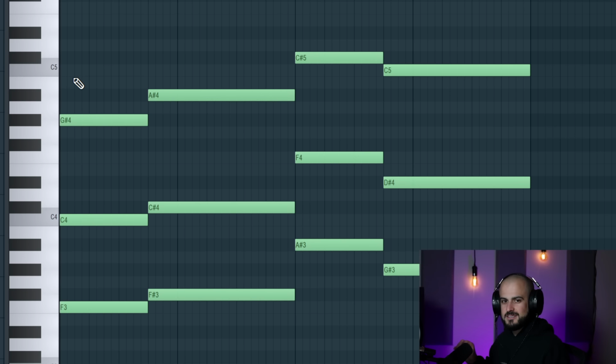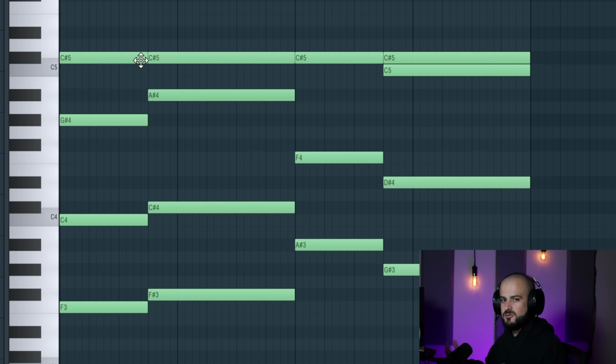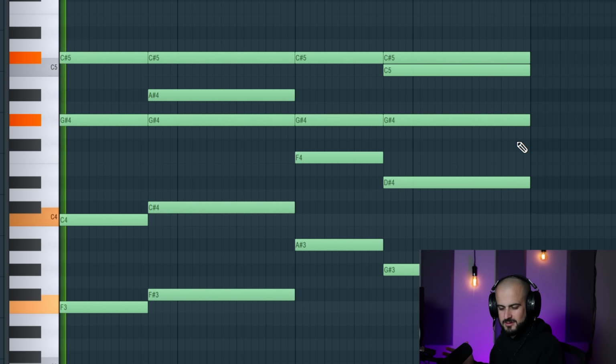My favorite voices to add to chords anytime I can are those voices that you don't have to change. So we could just go all the way through, and these are usually going to be the tonic of the key signature that you're in, and also you could use the fifth as well, which is going to be down here. And it just adds a pretty essence to the chords.